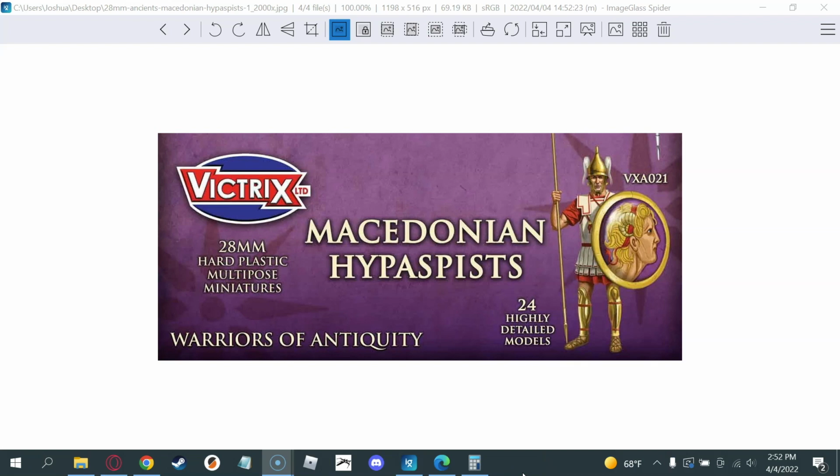However, I do have the Victrix Macedonian Hypaspists that I unboxed earlier in the year. This does come with 24 miniatures, and I know what you're saying, these are Macedonians. However, if you watch that unboxing, I discovered that there are options to make these Greek hoplites. So rather than using this for Macedonians, I will be using them to create the second unit of my first division of Greek hoplites. So 16, I would just need to get another 16 from this set here, which brings me to the bare minimum 32 for that second unit, and then this leaves me with 8 more hoplites that I will need to expand into another full-size unit of Hoplites.